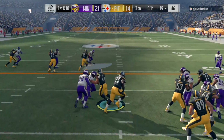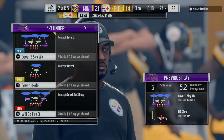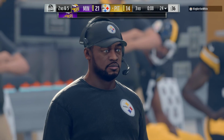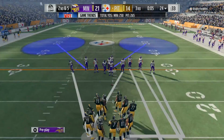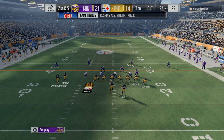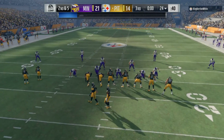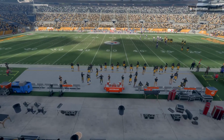He'll start out on the ground with Bell, and he'll power his way up near the 25. 5 yards on the carry. Good pickup on first down. Frustrating for a defense, energizing for an offense. Finding a way to create that type of yardage in your running game, that'll make the guys carrying the ball very, very happy. Back now in Pittsburgh.